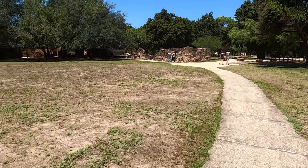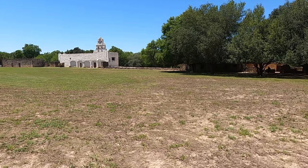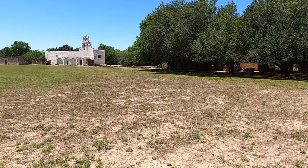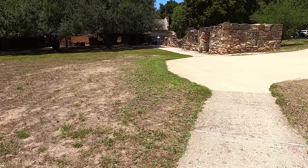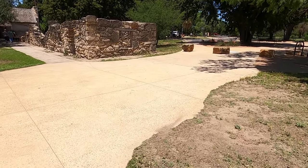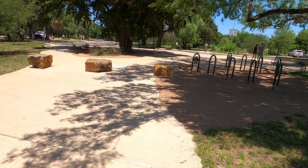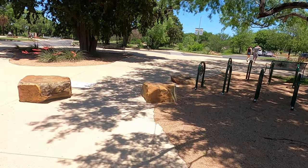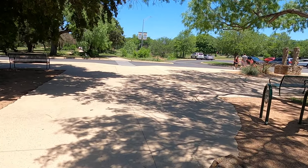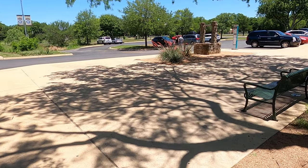Back to the entrance. That was a quick little tour of Mission San Juan. Even though it's small and there's not much to it and I can't go in the church, it's honestly probably one of my favorites. I love that white stone construction, and I like that there's not very many people here. I'm already headed back to my car. Next stop: Mission Espada, the last stop on the San Antonio Missions Trail.